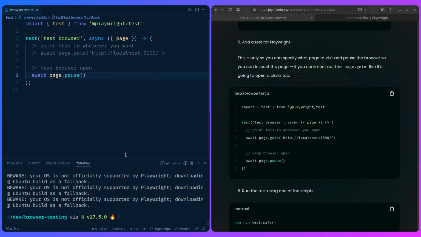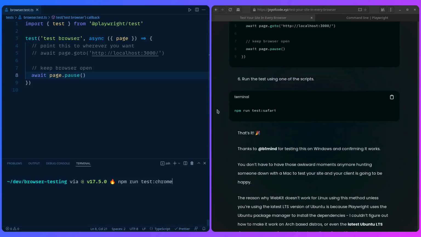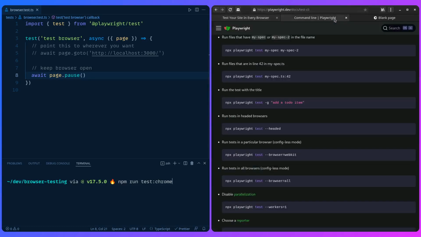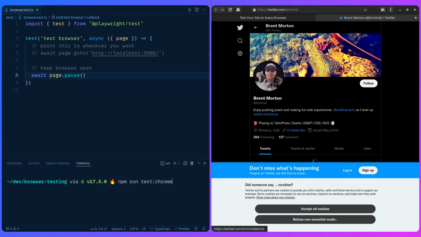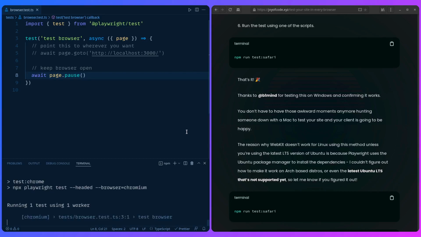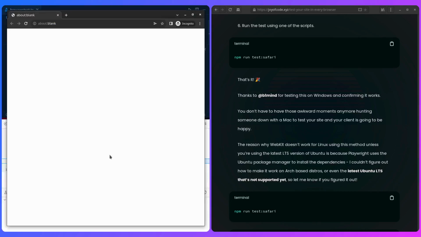So I can say, for example, npm run test:chrome. Thanks to Brent, who helped me out. I always want to credit people who helped me. We tested this yesterday and it's really awesome. Thank you, Brent. Let's run it. The script is going to run and then open a new Chrome browser. This might be weird because I have tiling here, so I'm just going to exit out of it. Awesome, that works. Let me move it out of tiling.